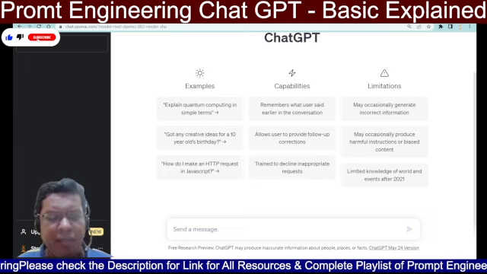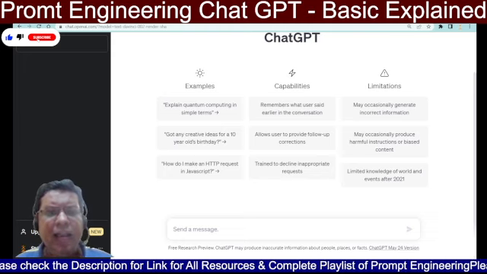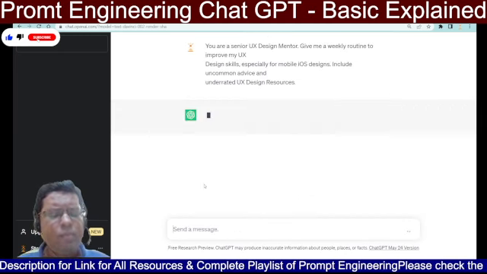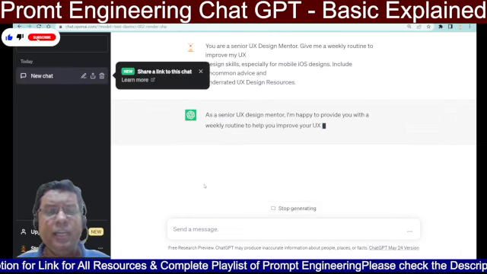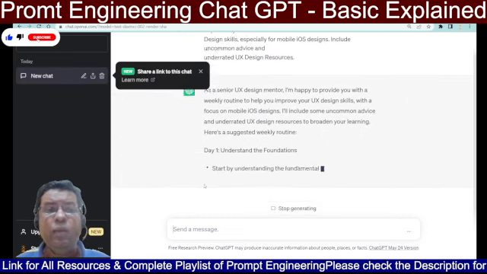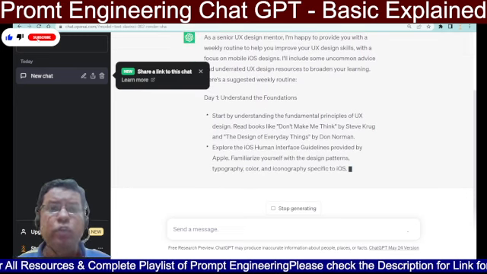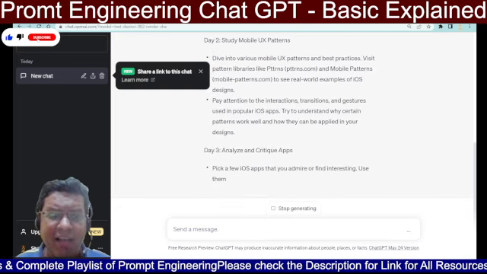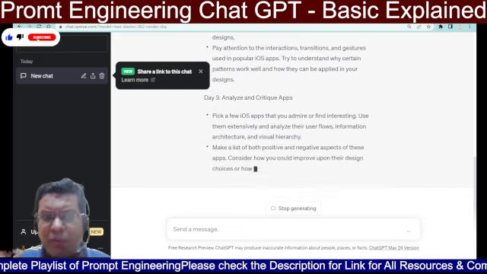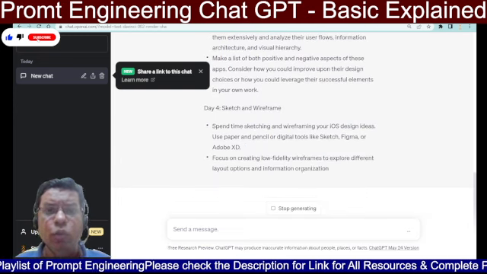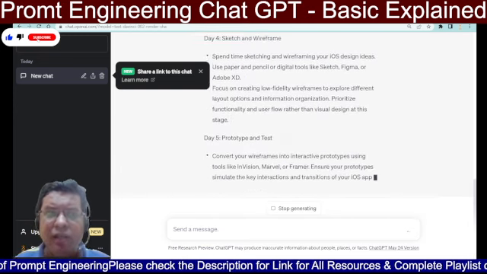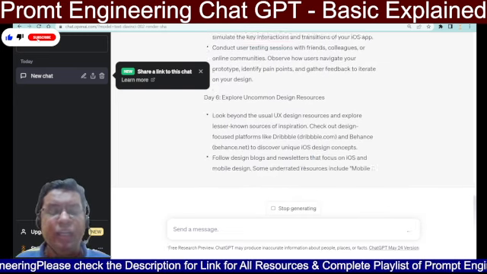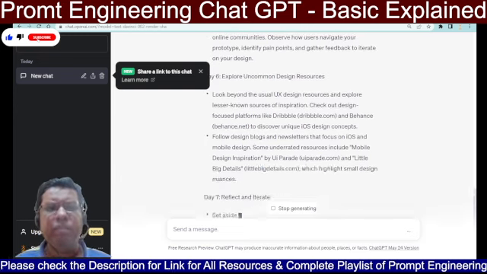Let's get on to chatgpt.ai, log in with your Gmail ID, and then quickly put in the chat prompt that we just discussed. Let's see what kind of guidance ChatGPT is going to give us as a UI UX designer mentor. You can see on the screen it is giving you a detailed breakup day wise, right? It is structuring the specific details of the iOS apps and all those details which are there on your screen. You can clearly see asking this prompt in this fashion will give you a detailed and unique response which will help you develop that skill.